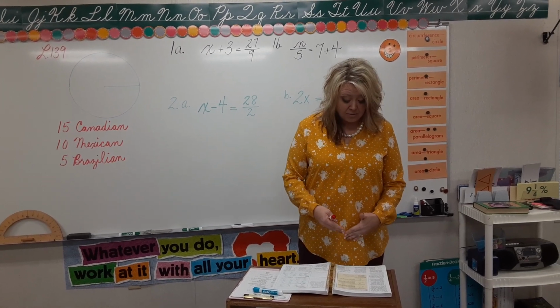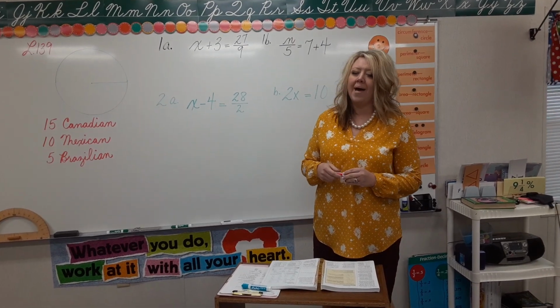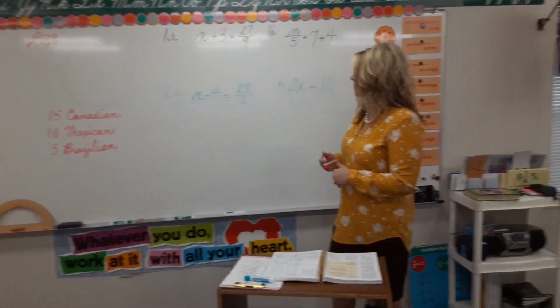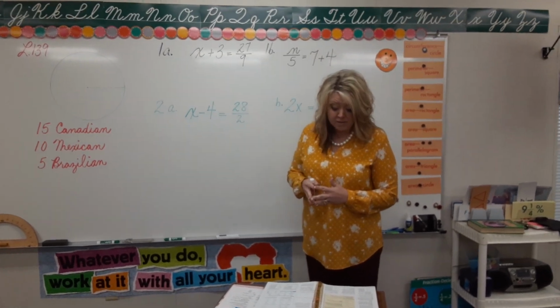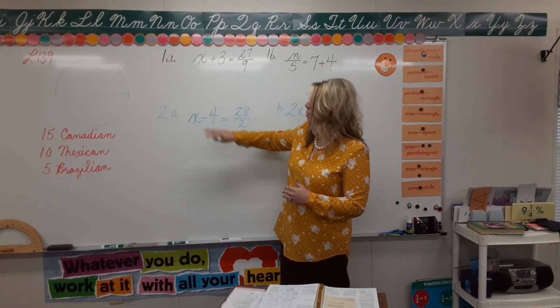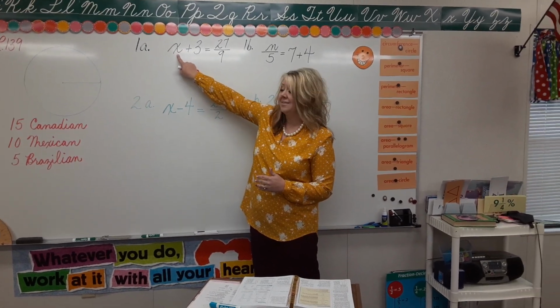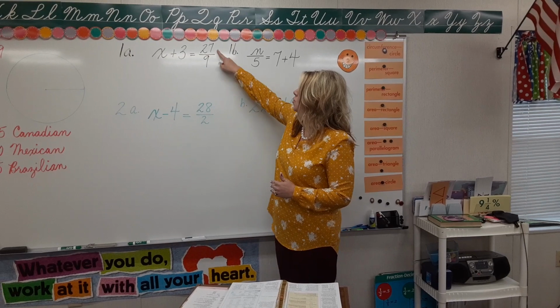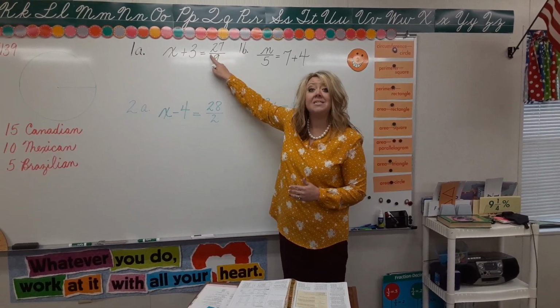Please read through those. But let me break it down for you in a way that I like to teach, and maybe this will remind some of you what you've learned in the past. Now, I'm taking these examples straight from our book on page 250. This is example 1A. So we have our mystery here: x plus 3 equals 27 over 9. Remember, the fraction bar means to divide.